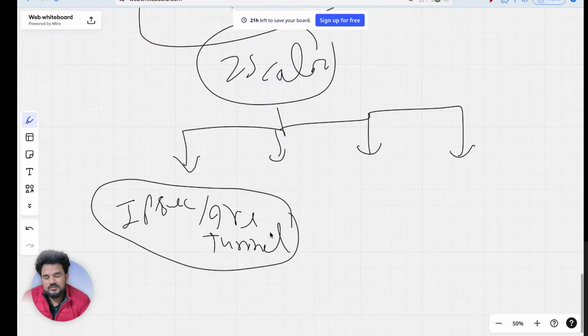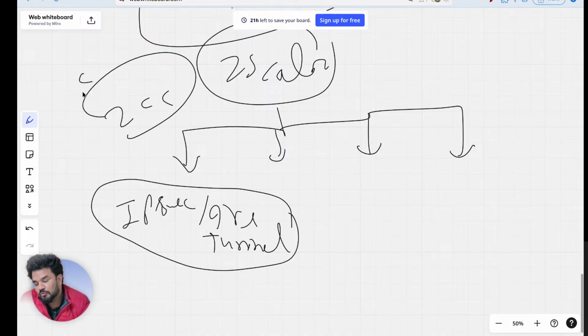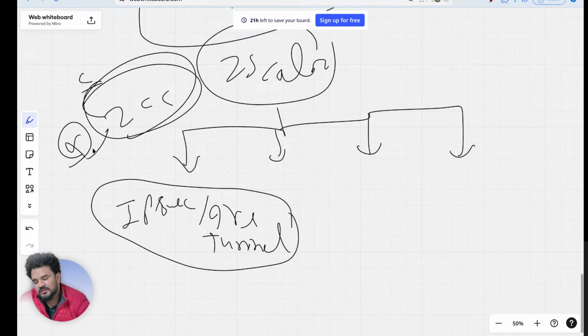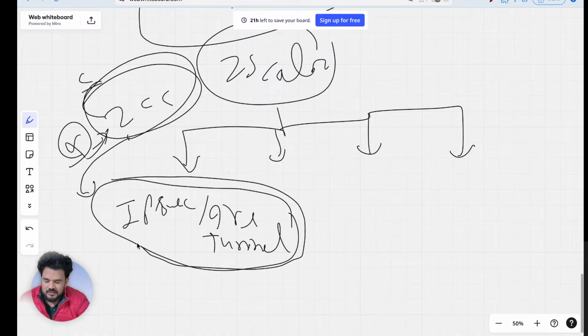Any device where you cannot install ZCC, Zscaler Client Connector, how can you send that traffic to Zscaler? Zscaler says, don't worry, if you haven't installed ZCC on those machines, I will give you the option. You can configure a GRE or IPsec tunnel.